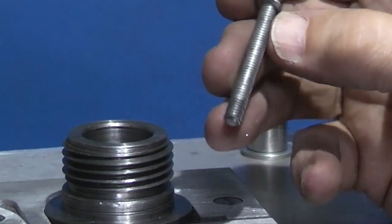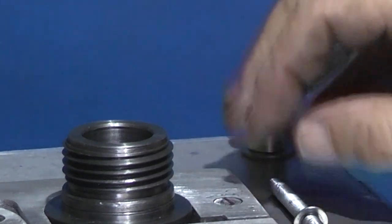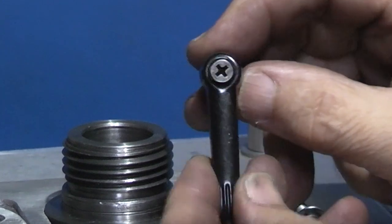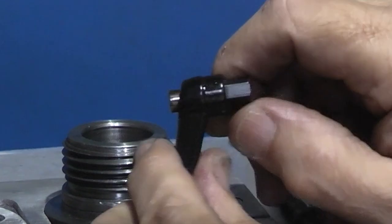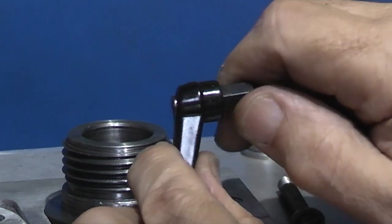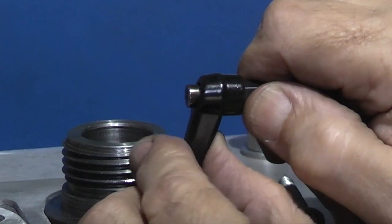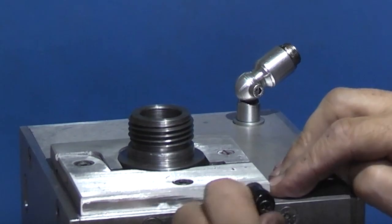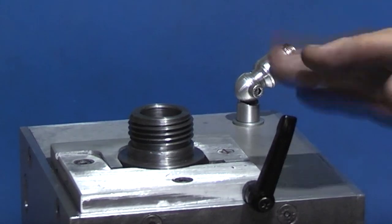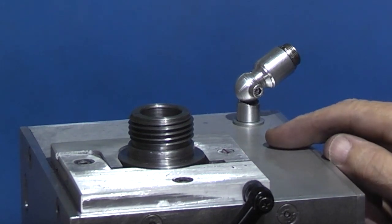This is the locking mechanism clamp screw. That's just a piece of threaded rod with a washer on. This is the lever. It's a hexagon nut with the same thread. The hexagon nut is spring loaded. So once you locate or lock the head, you can then pull this back and turn the handle to whatever position you want. It's like a spanner on the end. You can turn that to any position. If you found that when it was locked fully, the handle was there and this is in the way, you just take it out, turn it down, and it'll locate out of the way.